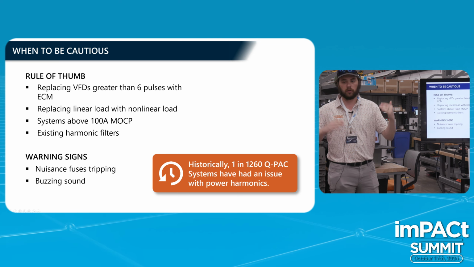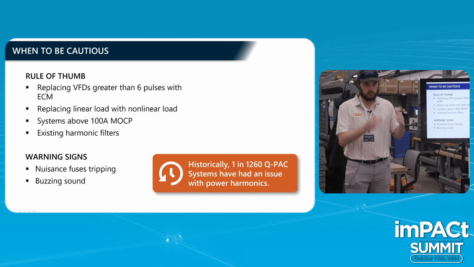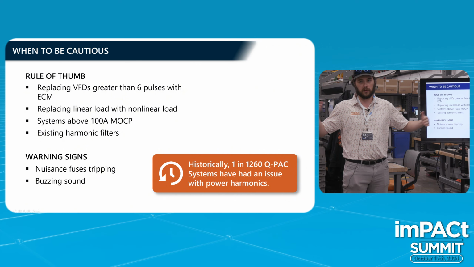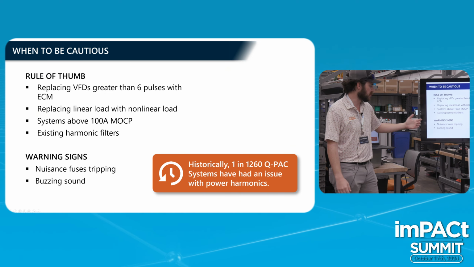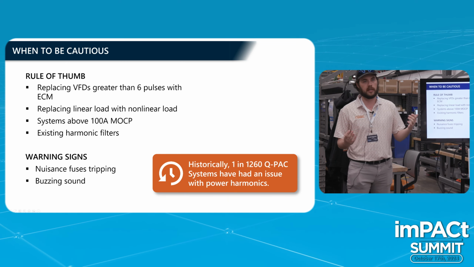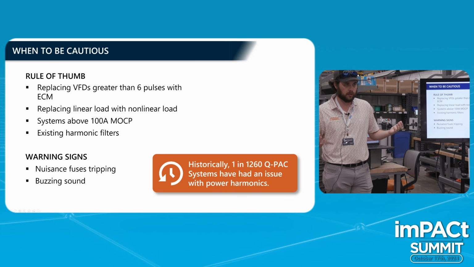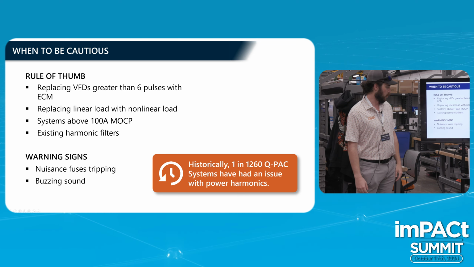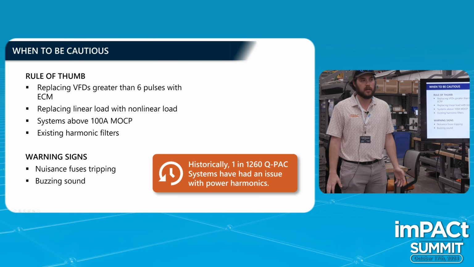Harmonics are all a ratio. If you're on a 1,000 amp circuit and you have a 20 amp load that's pumping in harmonics, it's not going to be a big concern. But once you get over 30, 40, 50% of the total circuit that has harmonics on it, you're going to start seeing some nuisance fuses tripping, some buzzing sounds, and some heat build up. You can have a 100 amp fuse that blows at 80 amps because it just heats up and degrades the fuse. Generally, a 100 amp fuse would blow at 100 amps, but you could have it blow much below that if there are harmonics. I know harmonics are a big buzzword and everybody's scared of them, and rightly so.